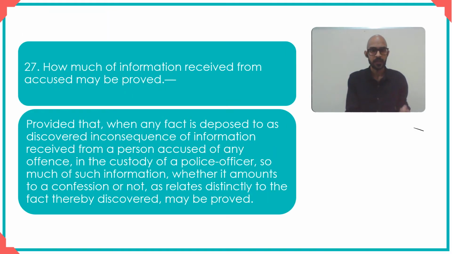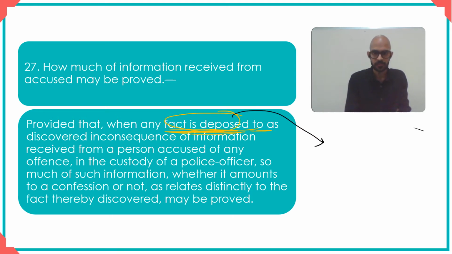Provided that when any fact is deposed to as discovered in consequence of information received from a person accused of any offence in the custody of a police officer, so much of the information, whether it amounts to a confession or not, as relates distinctly to the fact thereby discovered, may be proved. As you can see, this is a long sentence, so let us break it down. Okay, first let us see this initial part here. Fact is deposed to as discovered. Now what is the meaning of fact is deposed?